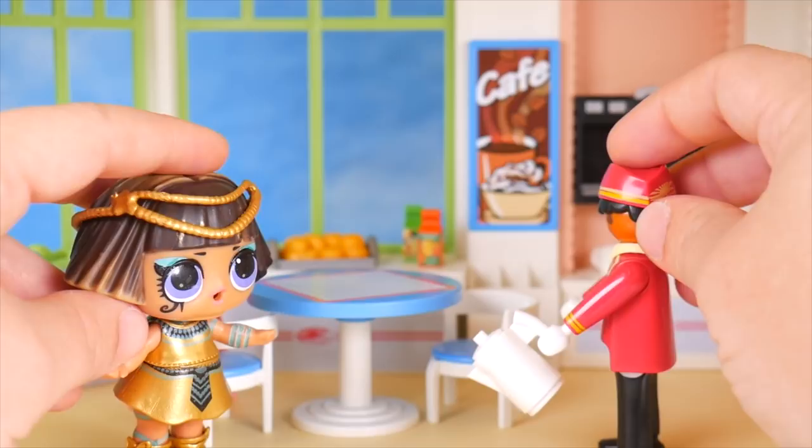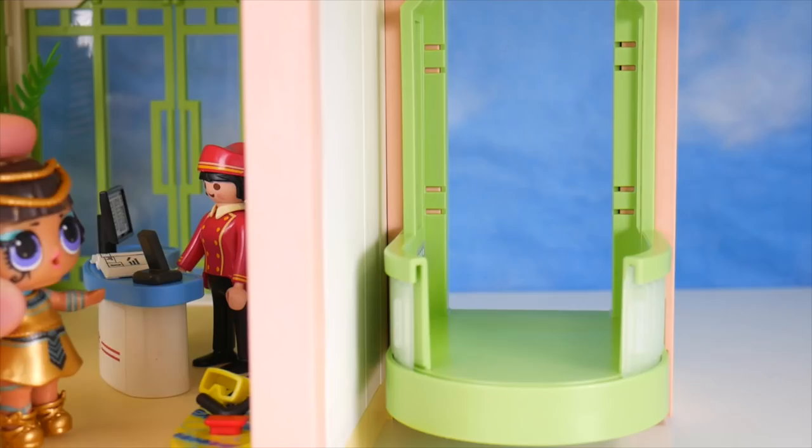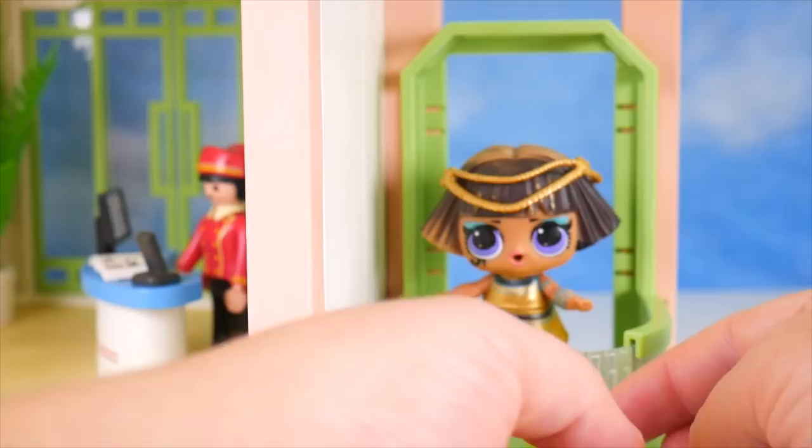Well, I've got things under control here. You could go check out the rest of the hotel if you'd like. Oh, that would be such a big help. Let me see. Oh, I think the elevator is this way. So no customers, right? No, ma'am. Whew, thank goodness. All right, I'm getting things done. I just need to head upstairs to the second floor where the rooms are. We will close the little doors on the elevator and up you go.